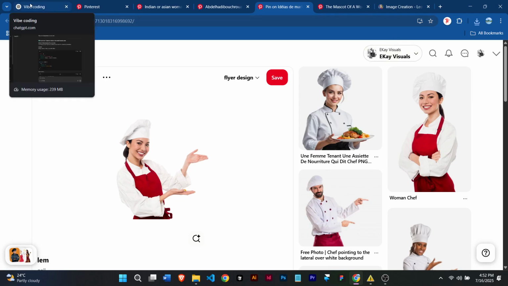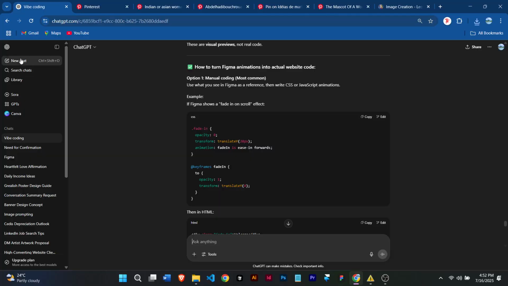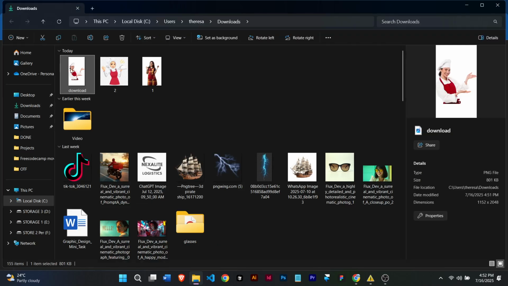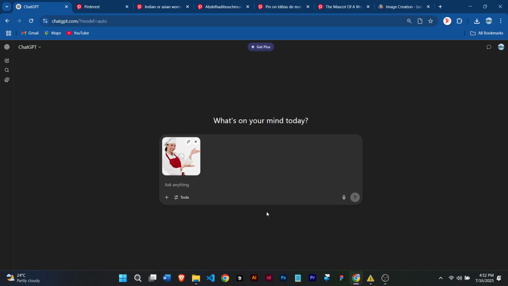Let's go to ChatGPT. So I'm going to upload the image, and I'll ask AI to write a prompt so that I can use the prompt to generate an image on a different site.